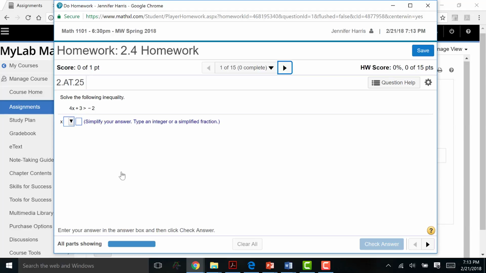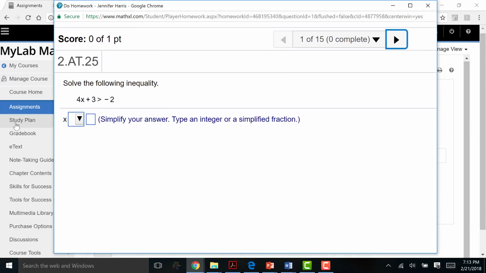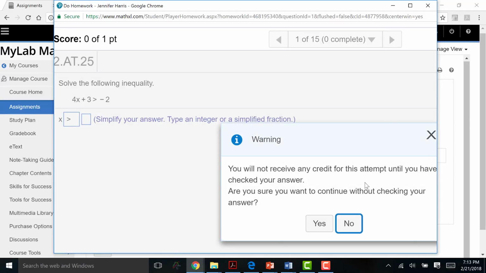Can you do that one? Yes, you're just getting X by itself on the left. Okay, no problem. Now, it's going to ask you to write your answer. Look at this part. It already has the X in there, so then you got to put greater than and then put the answer that you got over here. Done. Is it going to come back and ask you to write it in graphical notation? Maybe. Yes. And is it going to come back and ask you to write it in interval notation? Yes. So just know that that's coming. So we're good with the first one. Let's look at the next one.